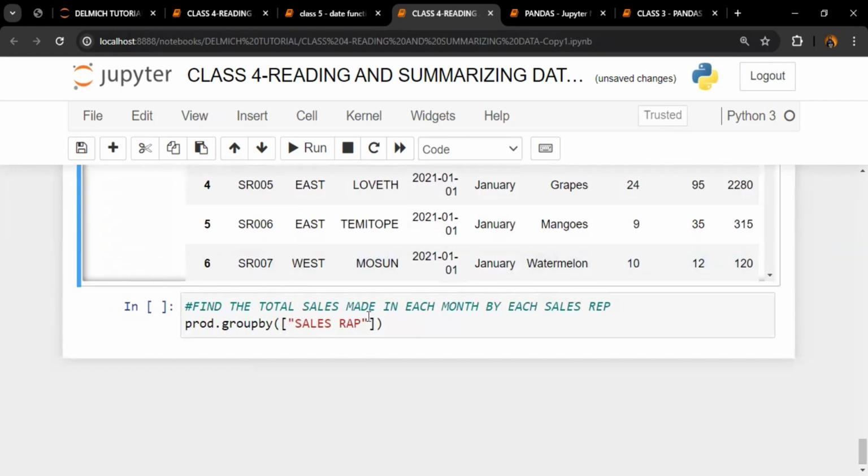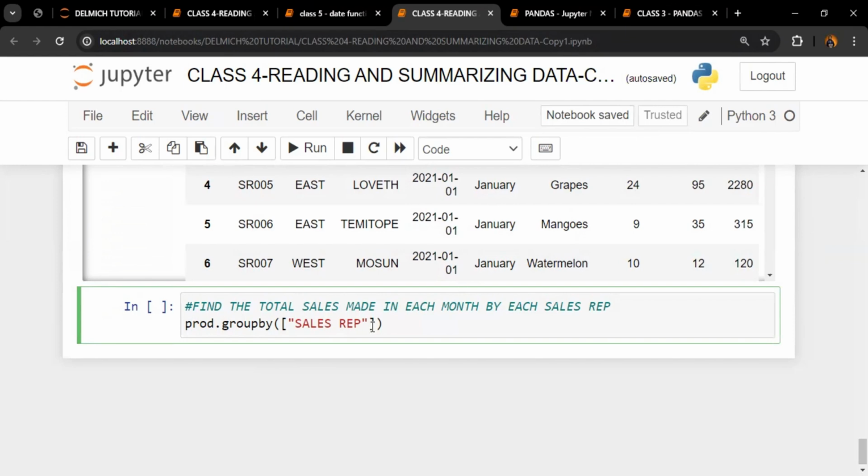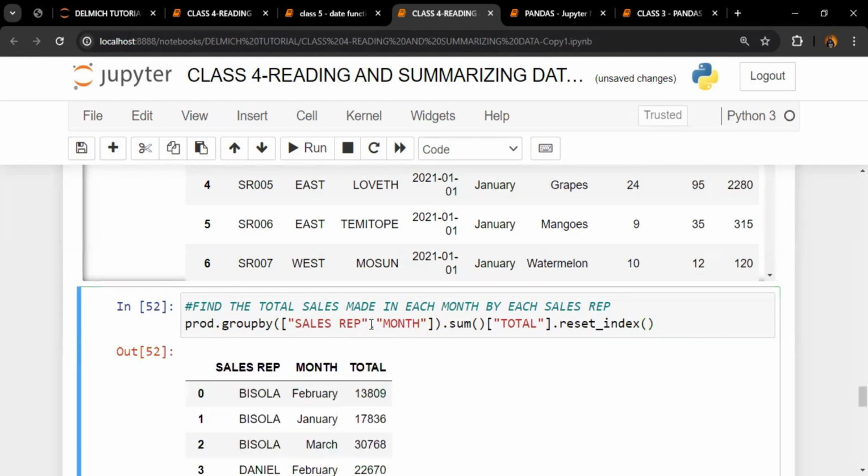Now I can answer this question. Now I can use the proper spelling, sales rep. I'm asked to get the total sum of each product, group by each sales rep. If you look at this data set, you see we have the first 5 and it is showing the last 5, and we have about 447 rows and 9 columns. By default, Python is going to set the index, and I want to pass in the index number. It's going to compress the rows, but it's just going to show you the first 5 and the last 5.